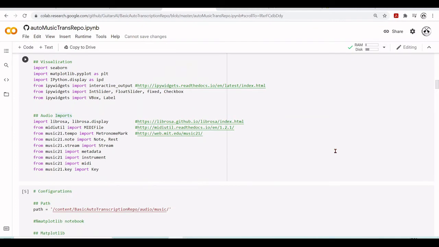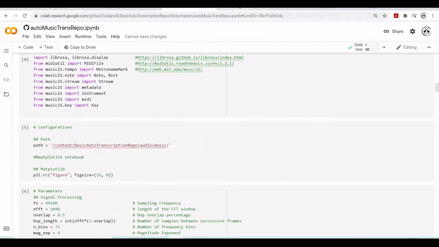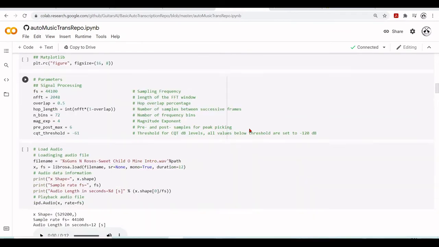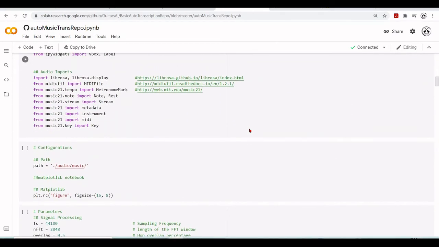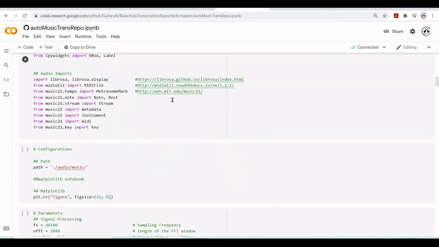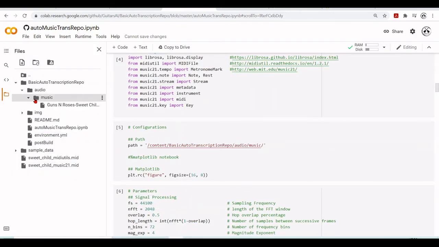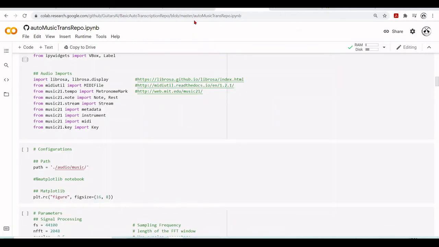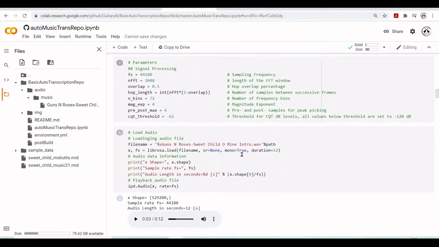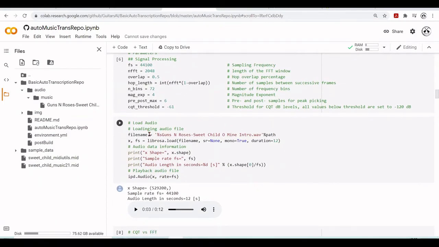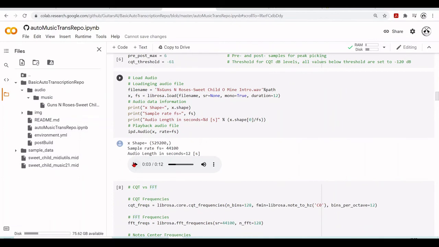Then I'm importing some libraries. Here is another difference that you need to change. This was a generic path that we had here for my environment, if you configure it to run locally, not using Google Colab. Now we need to include the path where this audio file is. So it's the content folder, then goes to this subfolder, this subfolder, this subfolder. So we need to make this modification here. Then I'm defining some parameters. Here I'm loading an audio file, and here we can play it back.